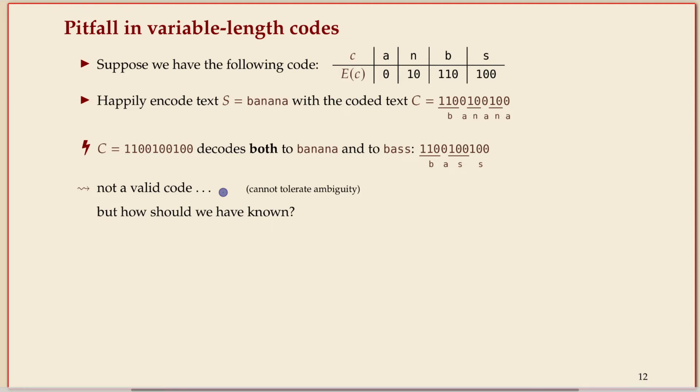And in general, you can think about how you can recognize if a given set of code words has this property. We'll focus on a simple sufficient condition, so a condition that's easy to check. And if that condition's fulfilled, the code is fine. But there may be other codes that still work fine, if you look very closely, that do not satisfy that condition. I just want to make that clear. So you can design some more complicated things, and they might still work, but we'll exclude those.